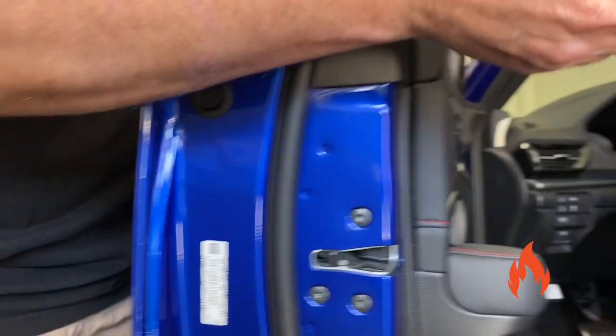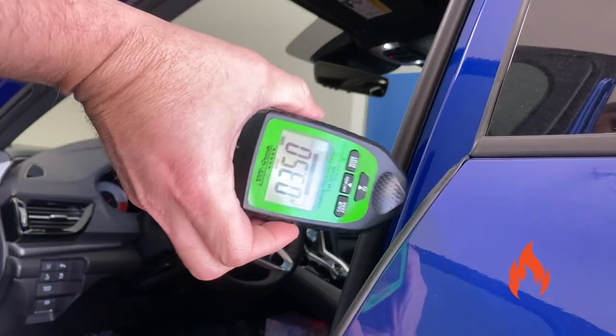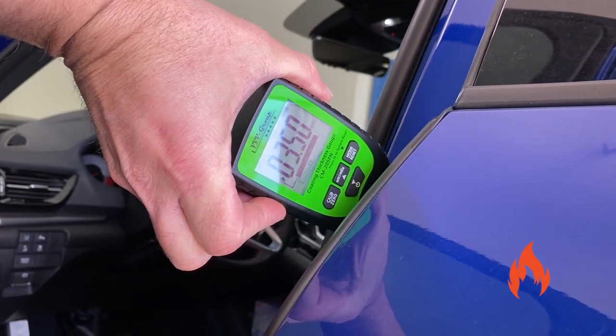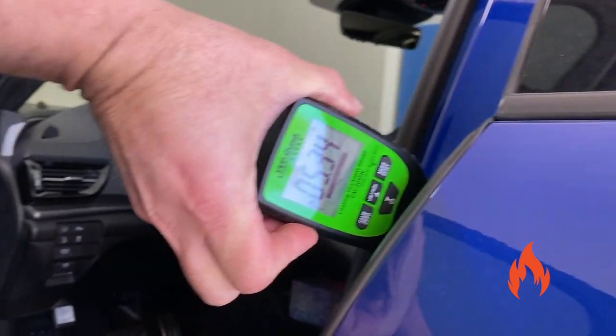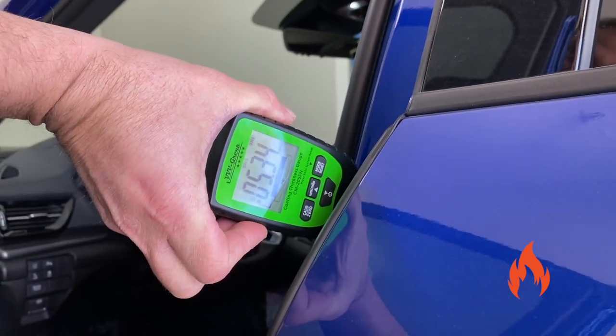And then last but not least, let's try maybe here. Can you read that? Yep. And we've got 5.34 there. So that looks like it has decent clear on it, to be honest with you.